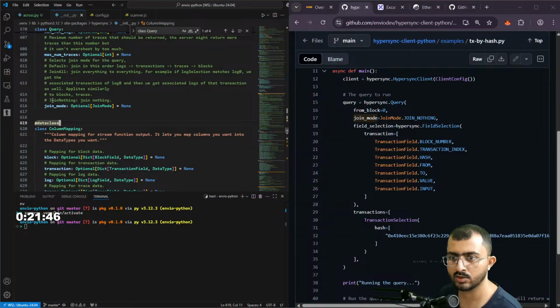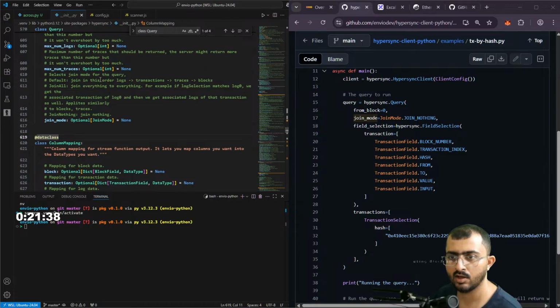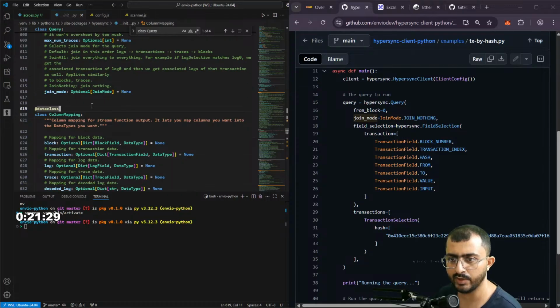Similarly to blocks, join nothing joins nothing. Okay, I don't know how to use it, or I can't think of a way to use it.